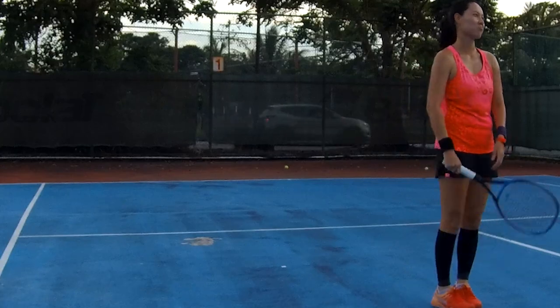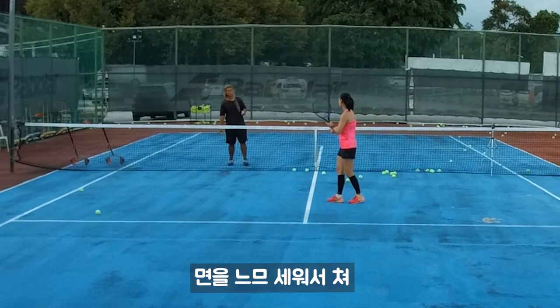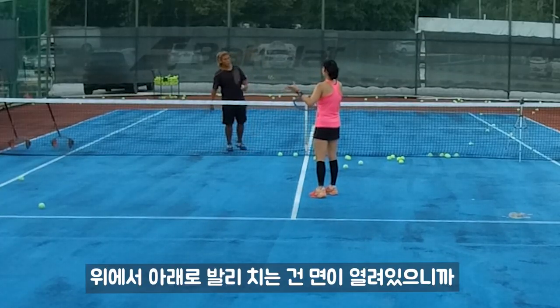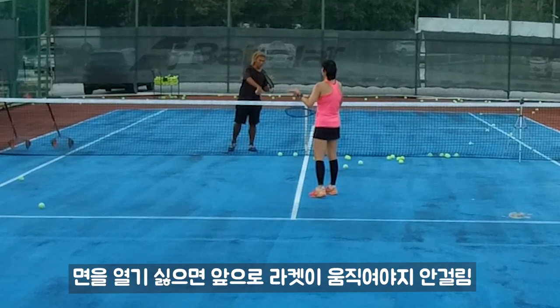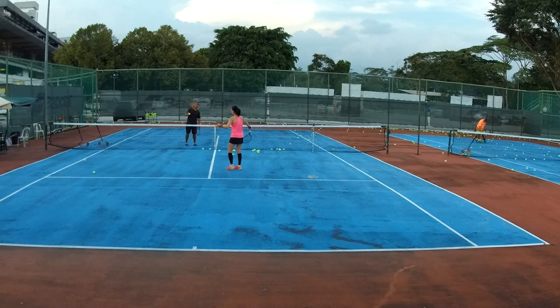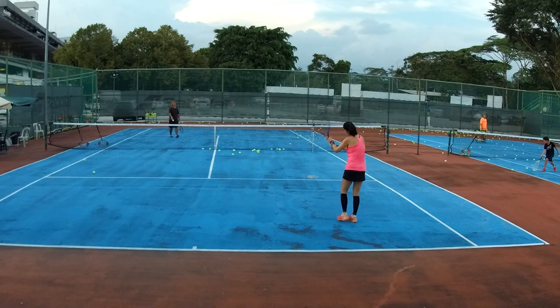Face. But the point is your racket face, because you're going like that only, a little bit. Then of course you cut it down, you're going down. We cut it down because we open. If you don't want to open, of course, you go in front only. But that's what we risk, because you don't know how far in front you want. The better way is just cut it down. Cut down. Yeah.